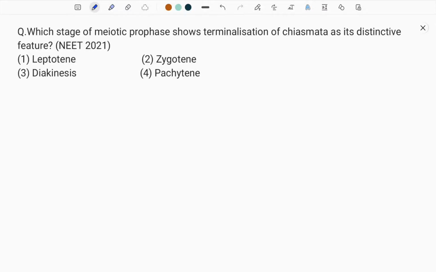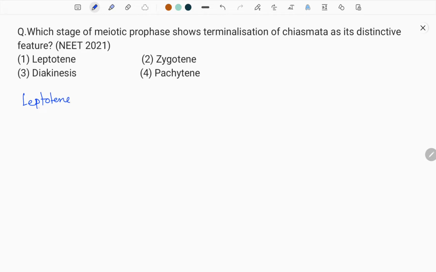We are seeing here another question of the cell cycle, especially of Prophase 1 of Meiosis-I. So here 4 terms are given. I will try to explain the 4 terms one after the other. Let us see first the leptotene. It is the starting phase of the Meiosis-I, that is Prophase 1.